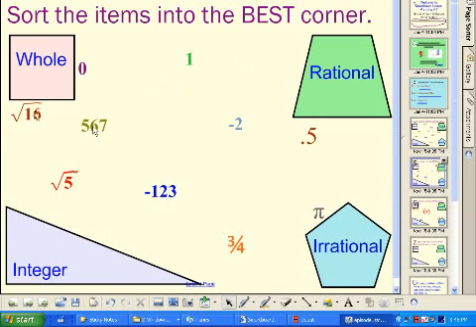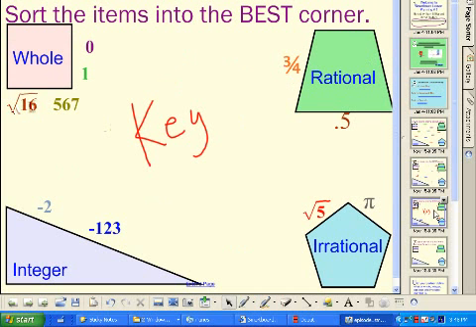Okay. Now, Dave, after the students have gone through this process and have sorted the numbers, and you've had students at random come up and work through this, what would be your next slide that you would show? Well, what we'd show is simply the key, just to make sure that we have them all grouped in the right areas.